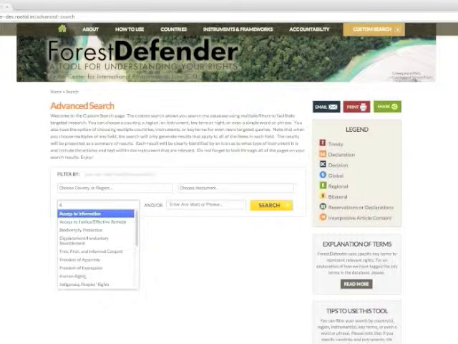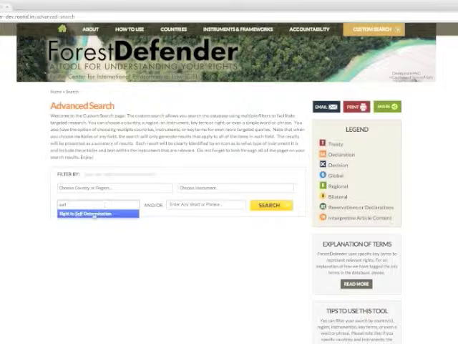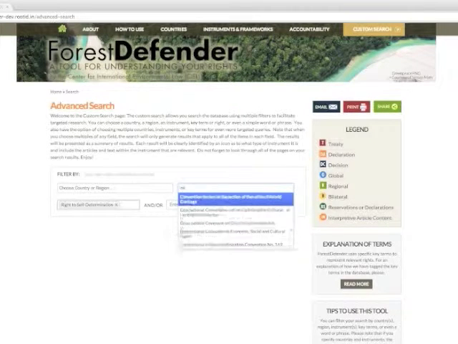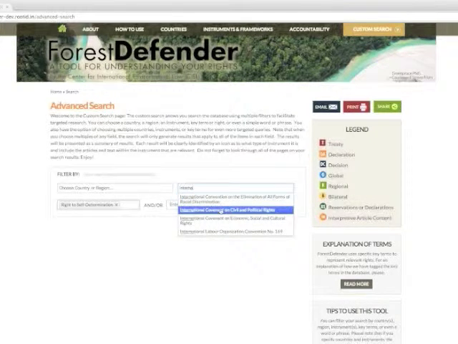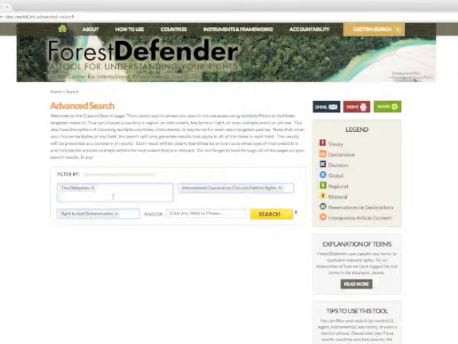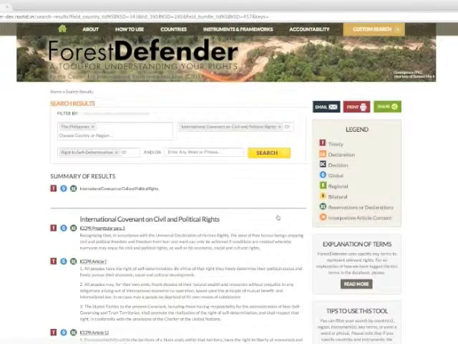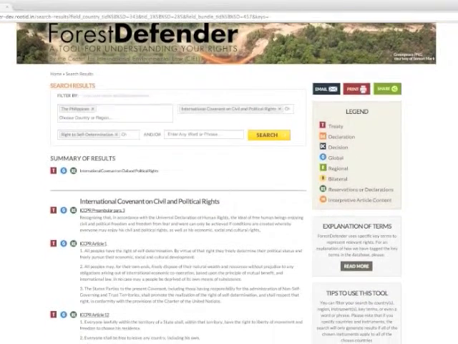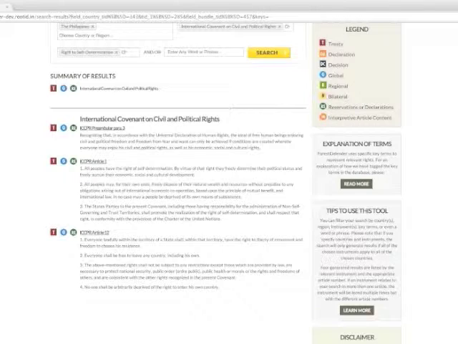Let's try one now. Let's look for the right to self-determination in the International Covenant on Civil and Political Rights, also known as ICCPR, and in the country of the Philippines. Do we get any results? Is ICCPR applicable to the Philippines, and does it cover the right to self-determination? Yes. Both seem to be the case. Our results suggest that there are 3 places within the ICCPR that speak to self-determination: the preambular paragraph, as well as Articles 1 and 12.